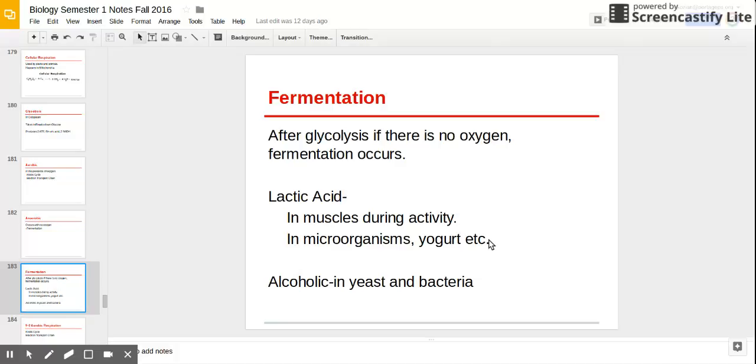Alcoholic fermentation, it's how we make alcohol. Okay, it's how we make beer. There's yeast in there that continues to eat sugar, and one of the byproducts of it is alcohol. Okay, yeast in bread. Okay, it produces a type of alcoholic fermentation, and all those little teeny tiny holes you guys see in your piece of bread, those are all a byproduct of alcoholic fermentation. Okay, think of yeast almost as a bacteria. Okay, it works really great when there's no oxygen.